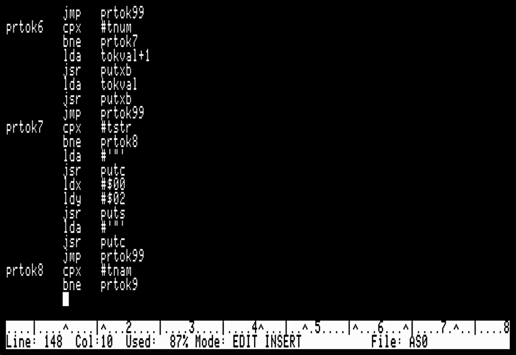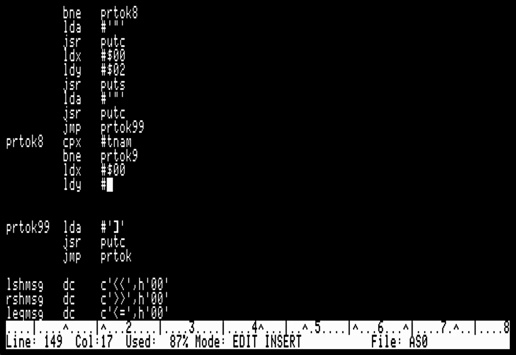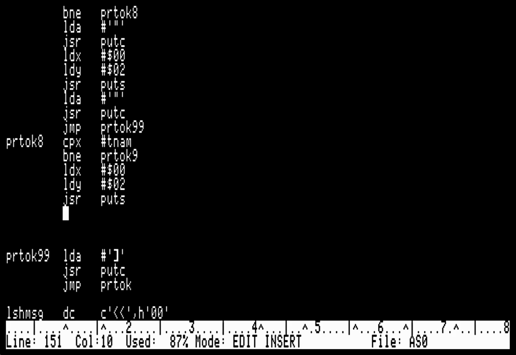And here we're doing basically the same thing. It's in the same place, in the buffer at hexadecimal location 200. But I don't want to put the quotes on it. I'll just print it out without quotes. That'll tell us it's a name and not a string.